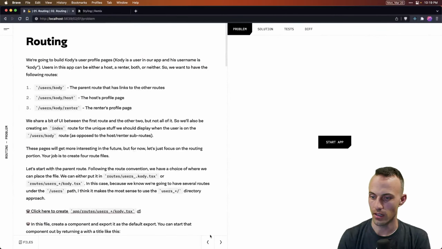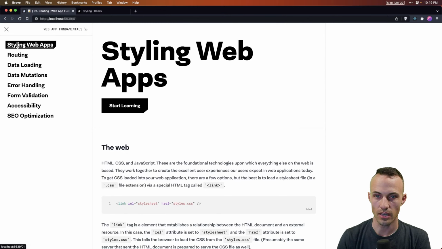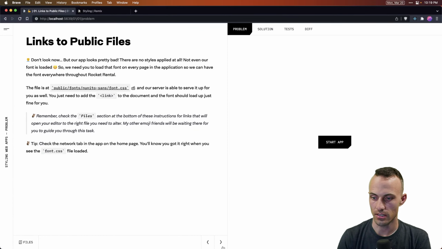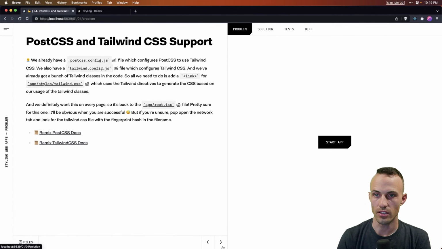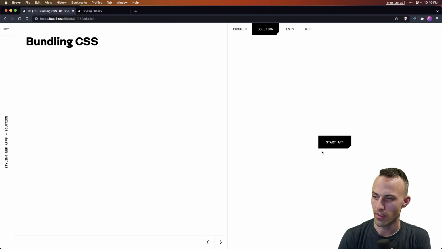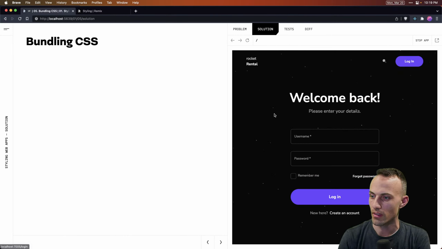Okay, so now I can come back to styling. We definitely need to have a list of all the steps. Okay, here we are on solution. It's start app, and it waits for the assets. So that's cool.